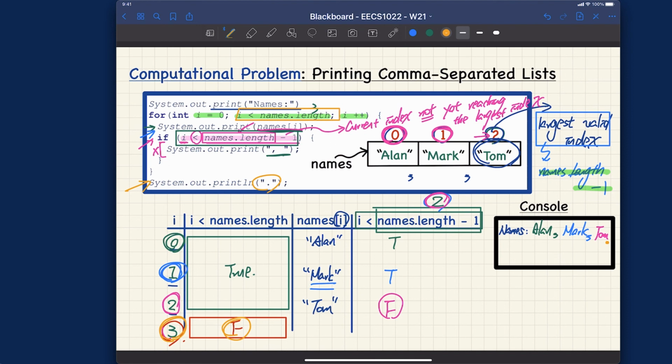And of course, the most important point for you to see is how we came up with this particular Boolean condition. Why do we say names.length -1? As I explained to you, names.length -1 denotes the last valid index over here. We want to make sure, except for this index, all the previous ones should be followed by a comma, not the last one. All right, so that's the intuition you want to get. All right, let's now get to the next problem.